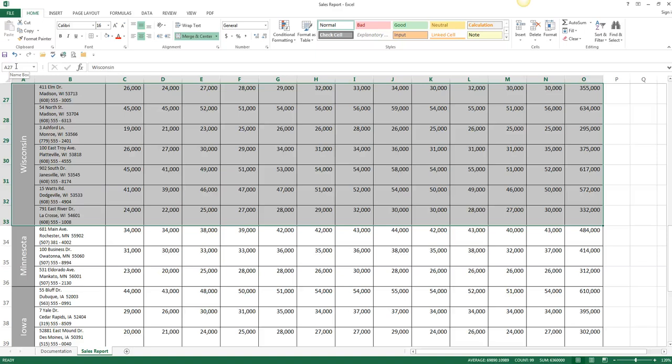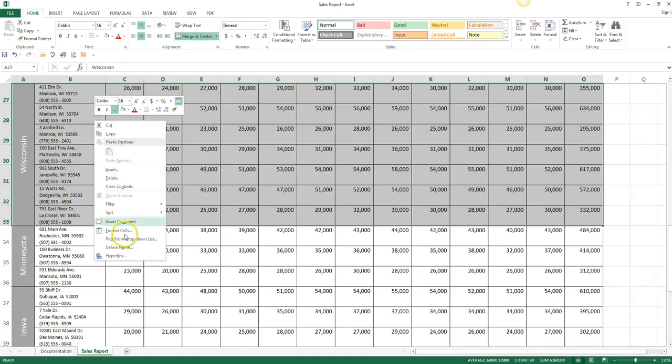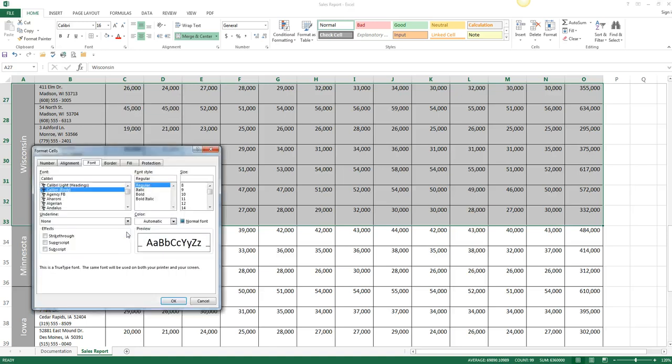You can see it's a very large selection. Open the Format Cells dialog box, and then click the Border tab to display the border options.